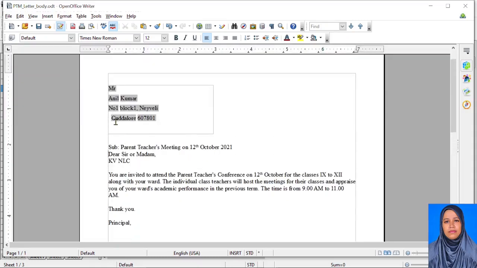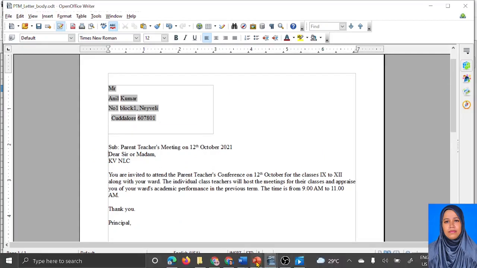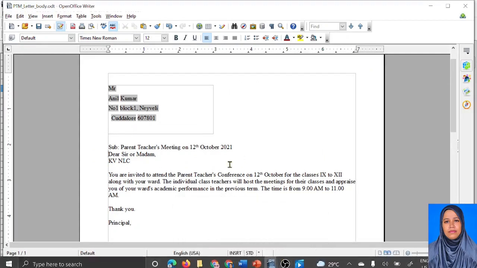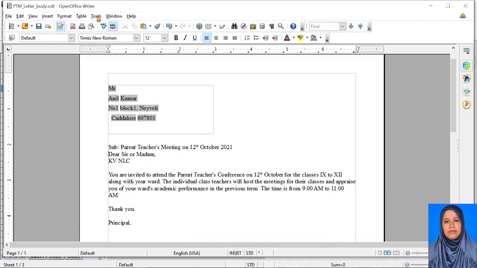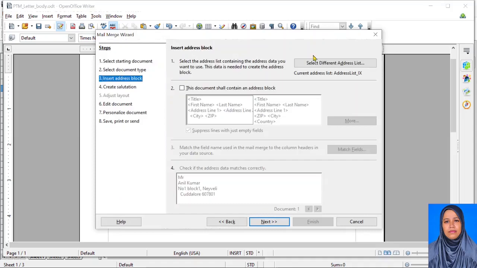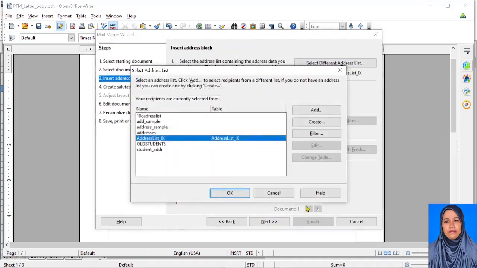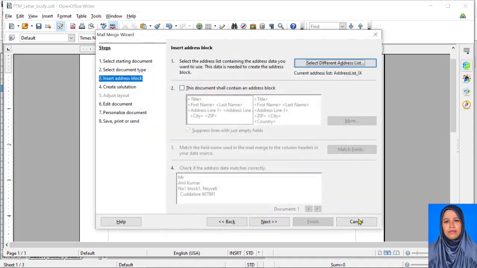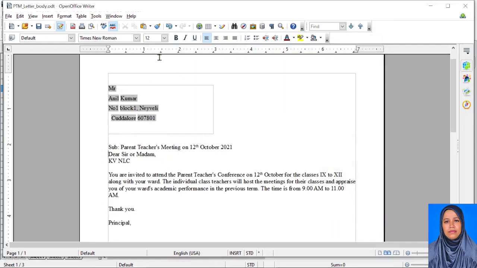It is easier to create the address list using Calc, saving it, and then trying to use the mail merge wizard and inserting the address list in the address block. We can get the address list easily. Okay, this is the other method that we can create the address list instead of having to type each of the addresses in the mail merge wizard's create address list option.